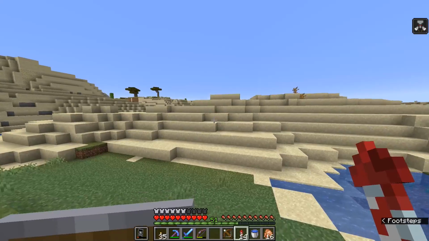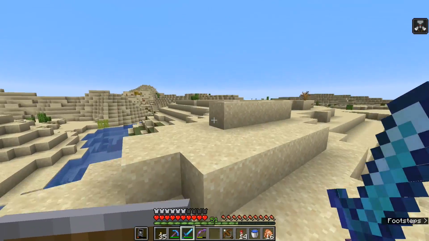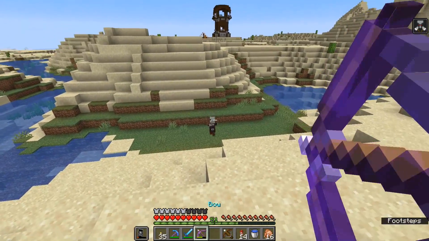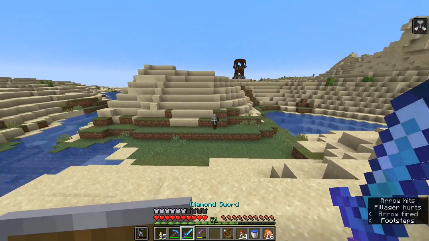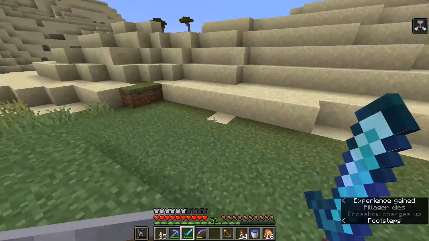And much like zombies, pillagers will go after villagers, which is why, in the natural generation of things, they don't tend to spawn too close to a village. This guy has tracked me all the way from that tower. Well, points for tenacity, I guess, but I'm sorry, mate, you're going down.